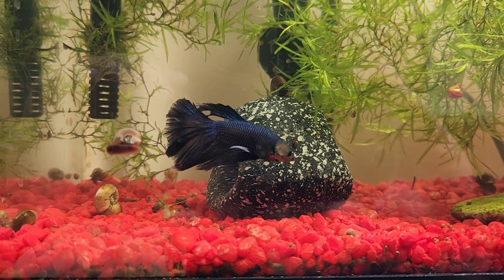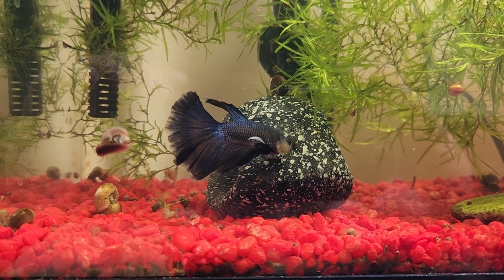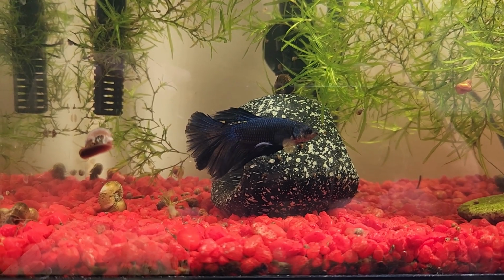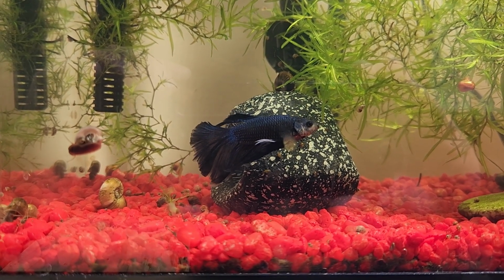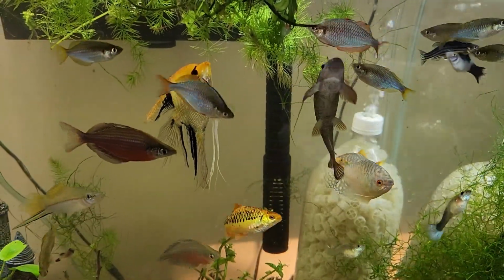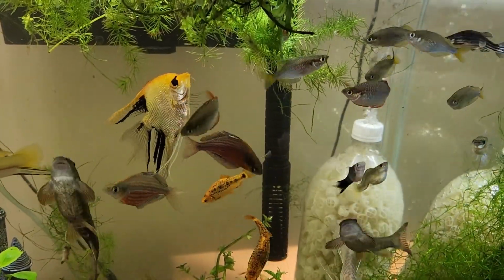Carbonate hardness measures the content of carbonate ions and bicarbonate ions in the water. The KH of water is an important element in maintaining the pH of water, as carbonates help to stabilize the pH. At a roughly neutral pH, bicarbonate will be the most common form of carbonate in the water. If something lowers the pH, the bicarbonate is able to take up another hydrogen ion due to its charge. If something raises the pH, the bicarbonate will donate a hydrogen ion to become a carbonate ion. If you have no carbonates in your water, the pH will fluctuate constantly due to other chemical reactions that sustain life in water.